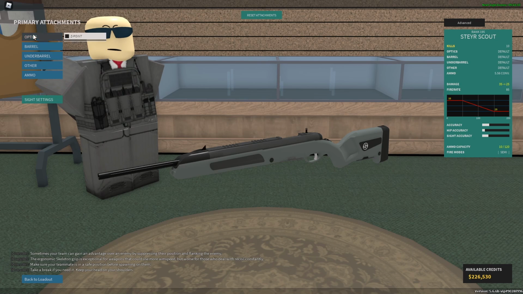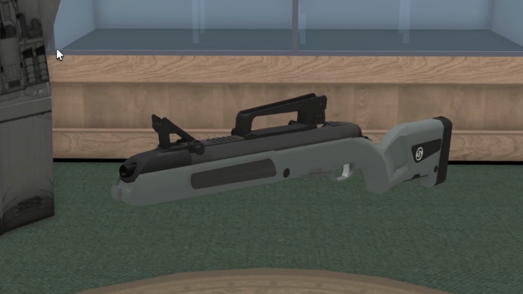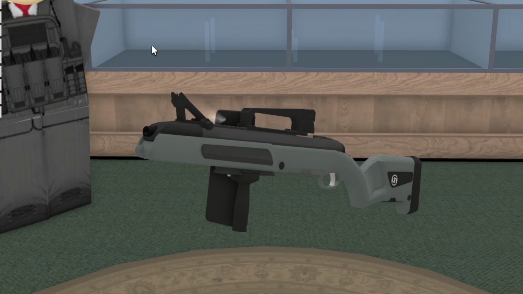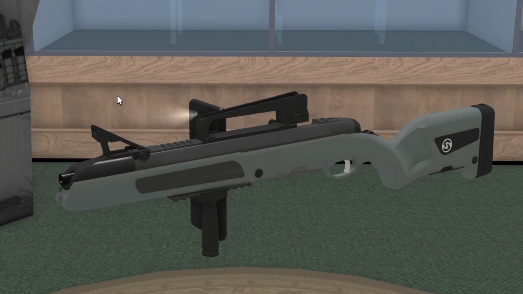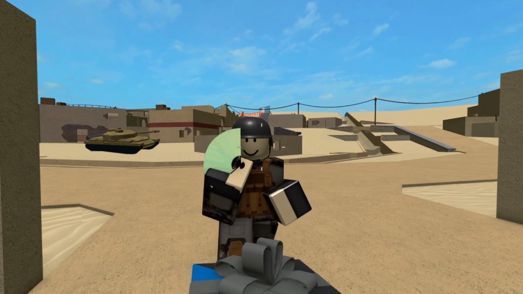First, we need a carry handle sight. Next thing we need is a short barrel. Oh god. Next thing we need is a vertical grip. Next thing we need after that, straight pullback. No, I'm just kidding, ballistic tracker, because, you know, why would that make any sense? And then, to top things off, 5.56. This thing is disgusting.